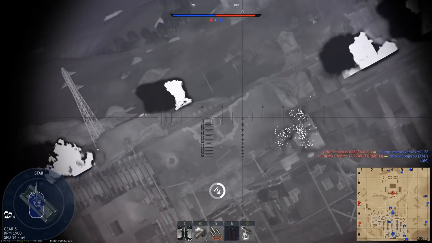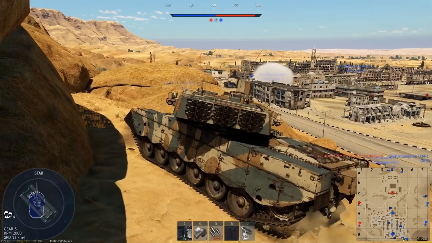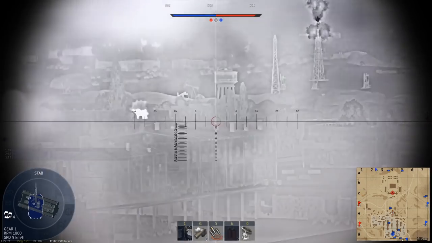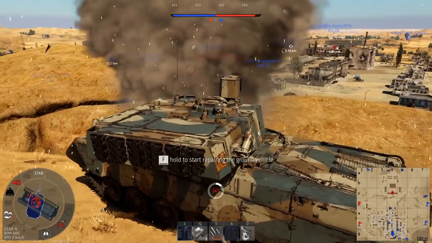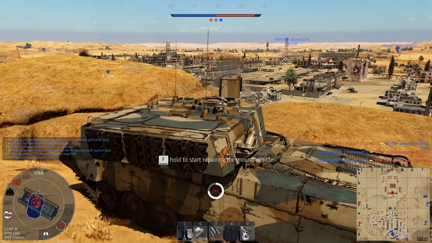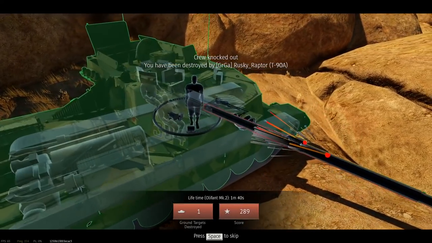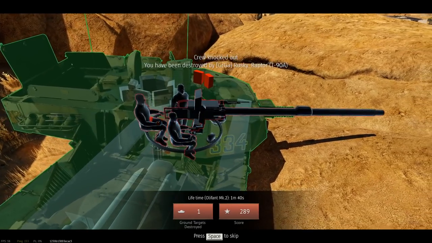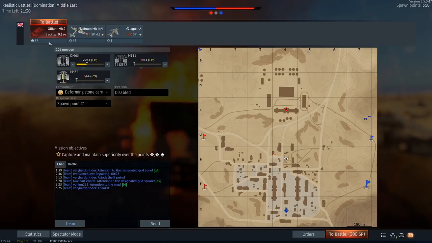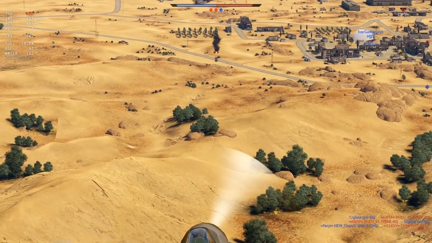The fact that I can't even think about going in here is crazy. Okay, that one went through the building, sadly. Hey, there we go! From where? No! Oh, come on, man! Come on! T90 revenge! Incredible that it exploded on my gun barrel, but it still went through the turret. That's pretty interesting. I don't even see him, that's the problem.